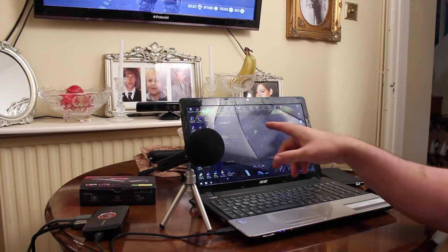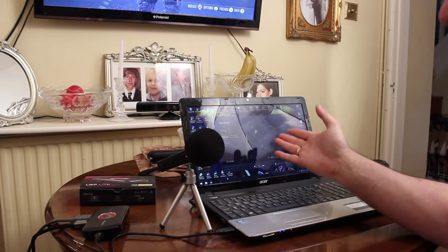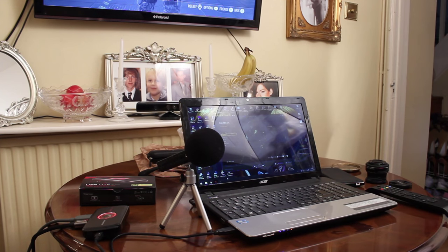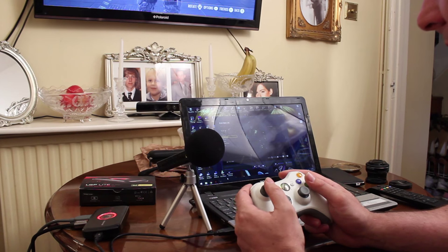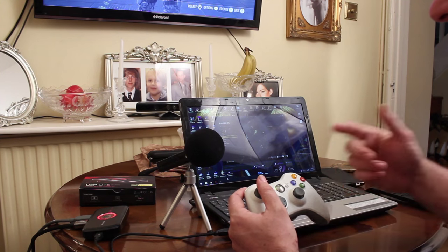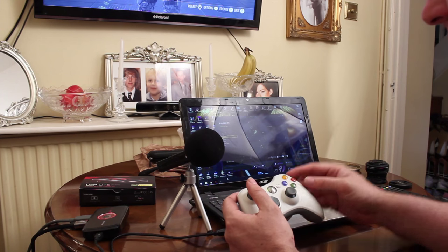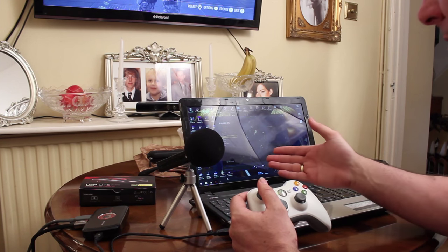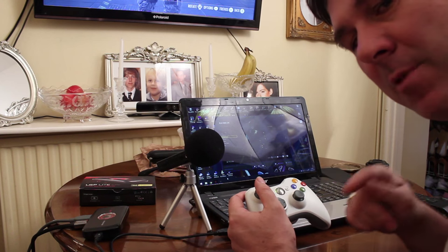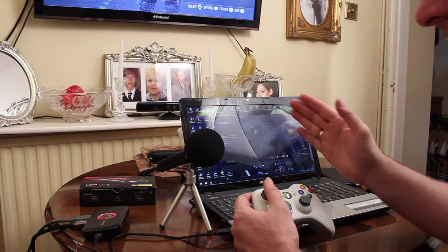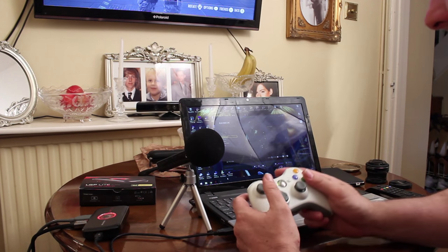You can use the menus in Advanced Warfare, for example, as sync points. So all you do is you go to a menu. For example, I'll use Creator Class, anything apart from Find Match. Then all I do is I say, going into Creator Class now. And when I say now, I press the button on the Xbox controller to go into that menu. That gives me a point where, when I say now, this changes as well to go into the menu, that I can then sync them up in post.